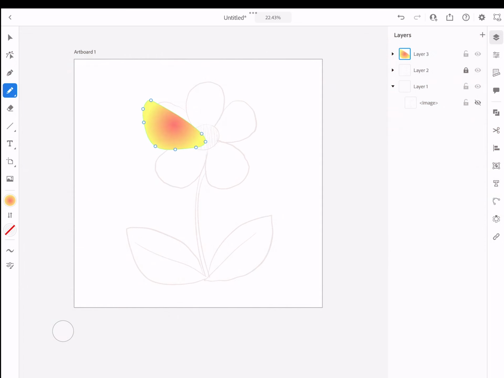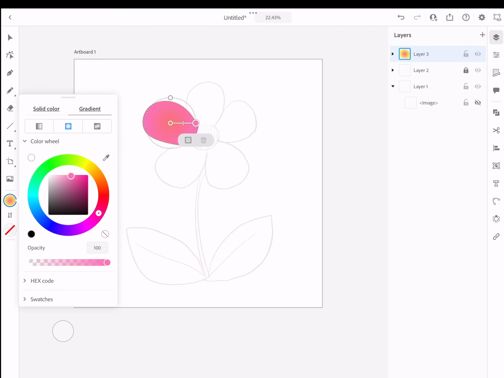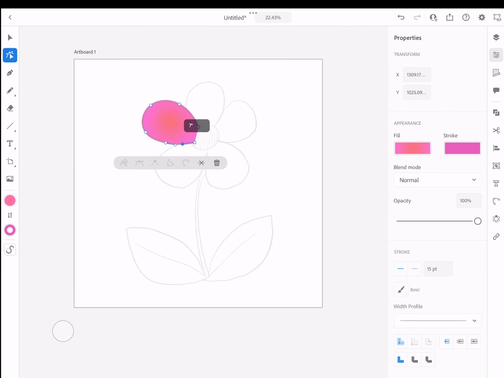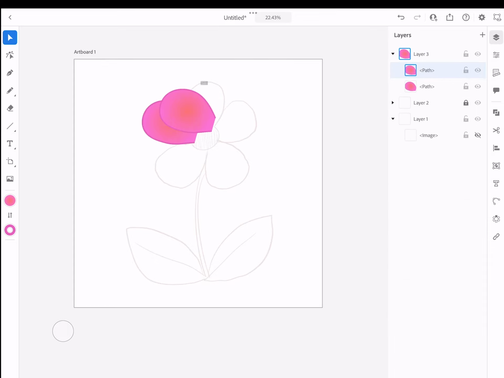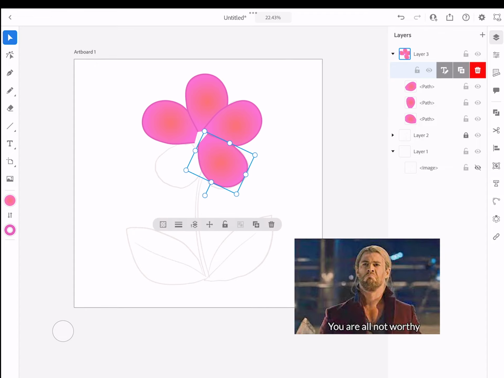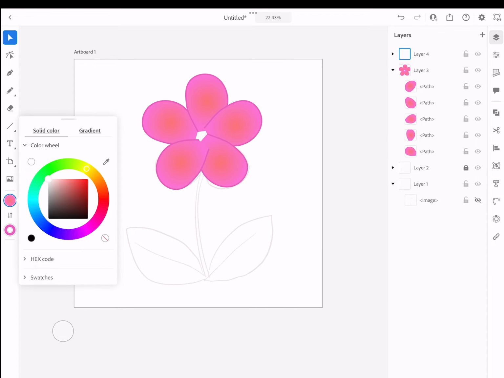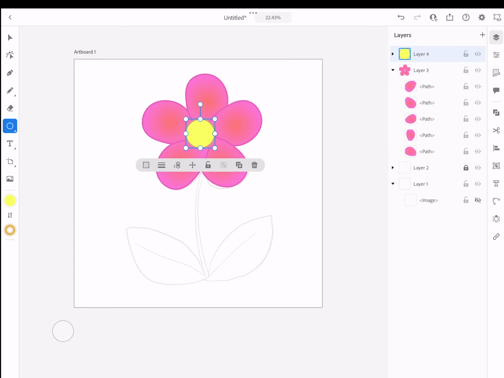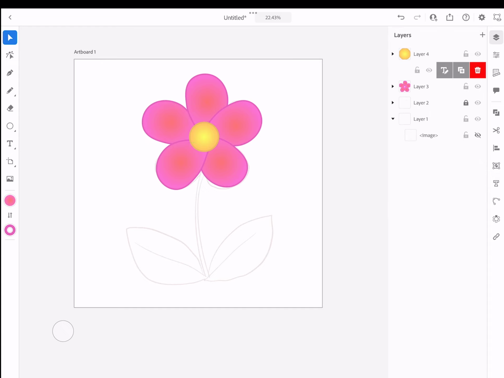Here I choose to fill in my petals with a customizable gradient fill. Then I adjust the points that make up the petal shape, then mold it into something that I can accept is worthy. Once it's perfect, I duplicate it 5 times and adjust them into place. Taking my shape tool, I'm creating a perfect yellow gradient circle for the center of my flower.